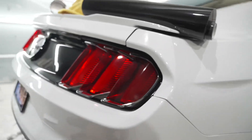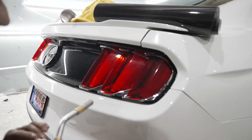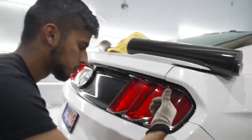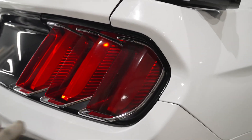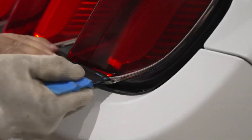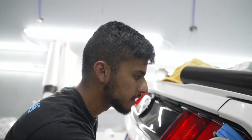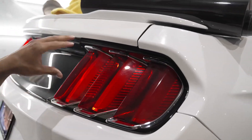Peel it off. Now the most important process is post-heat — get it warmed up a bit, heat it up, push down with my glove. You can even use your fingers; the glove is not mandatory, it just makes your life a whole lot easier. One pointer I used when I first started off was those cotton gloves everyone has from Walmart — you just cut the fingers off if you ever need to, or you can just use them as-is. And we're going to repeat the process for the other two as well.